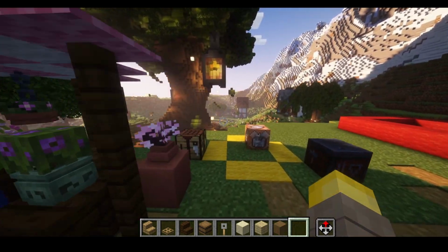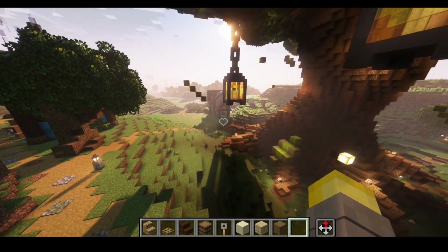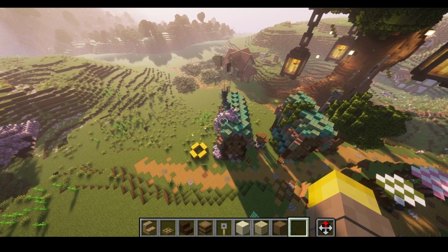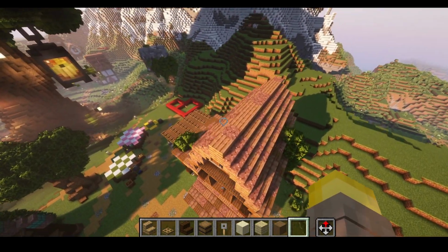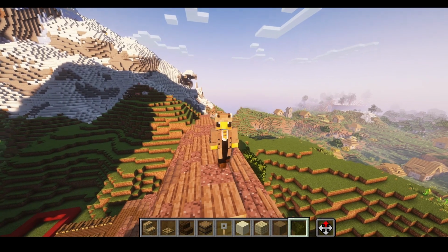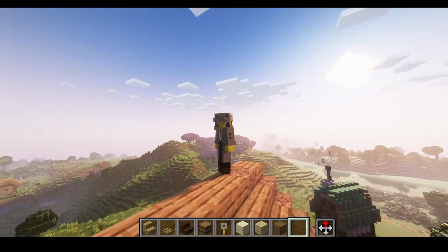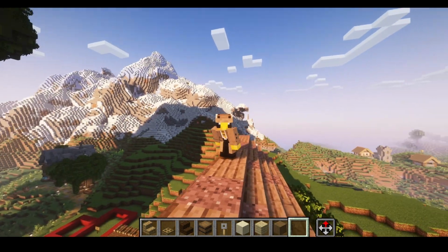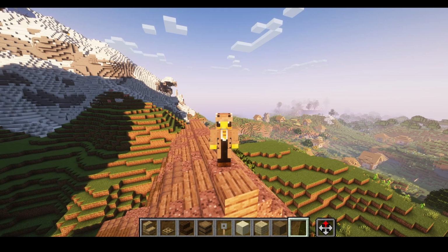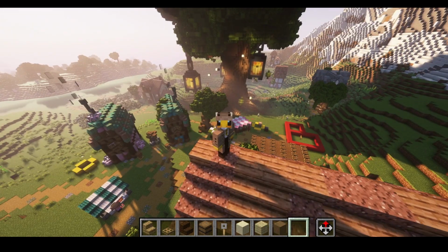I think this is adorable, and it's just a great example of how you can use these armor stands to really liven up your world. That's all I got for you guys today. I hope that this gave you some inspiration on how you can use these armor stands. Once again, this is a data pack, completely vanilla. Just experiment with it, have fun. They're super awesome. You don't need any mods to use it, and I think that you guys will really, really like it if you give it a shot.